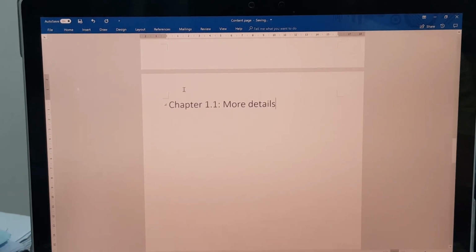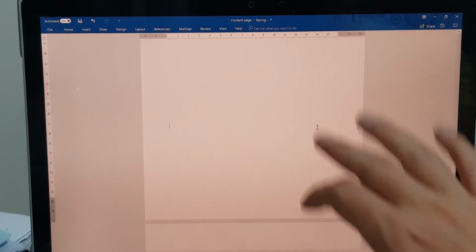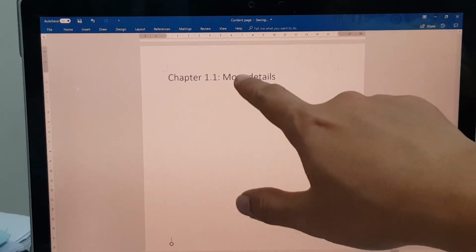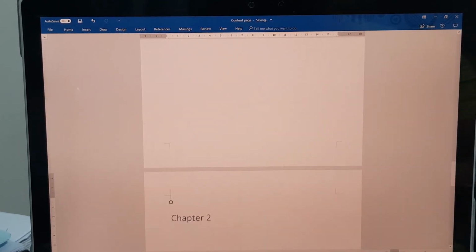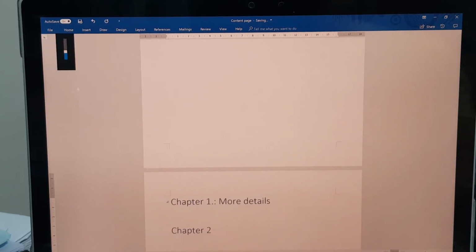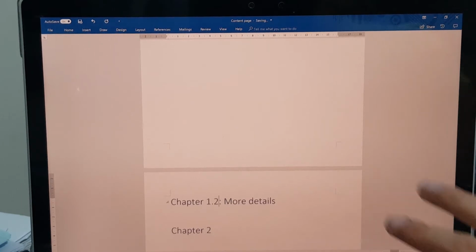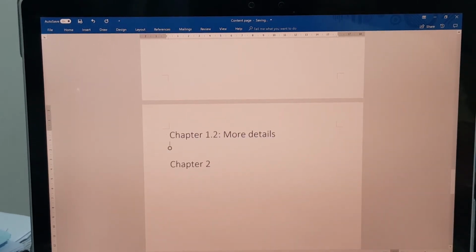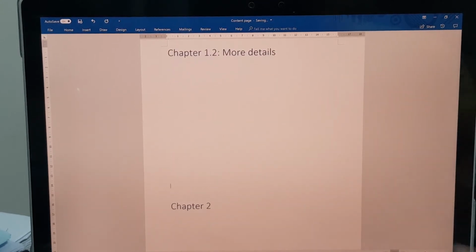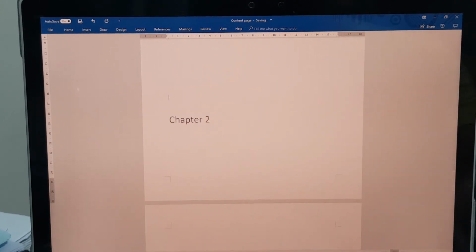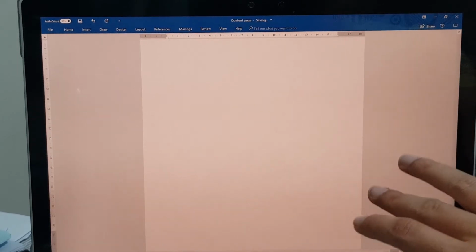For example, I'm going to have a 1.2 as well. Let me add 1.2 in the following page. Oops, sorry, 1.2. I shift chapter 2 to the following page. Okay, good. Done.